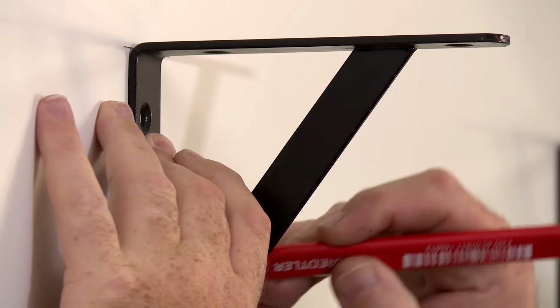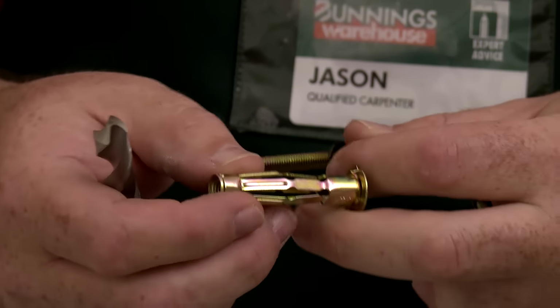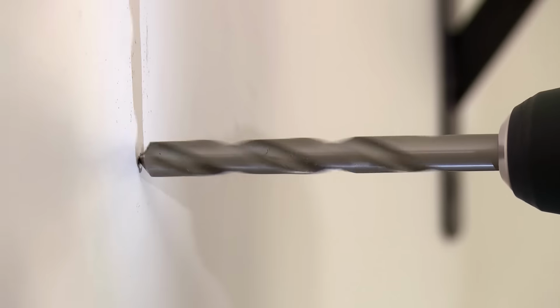I've marked out my three new holes. Ideally, your brackets go into your timber studs. In this case, I know there's no timber stud here. I'm going to be using a wall anchor. What it does is it flares open behind the plaster to lock in and hold this stud in position.